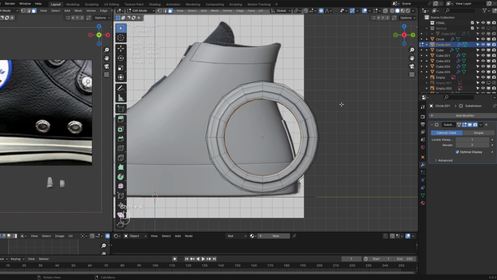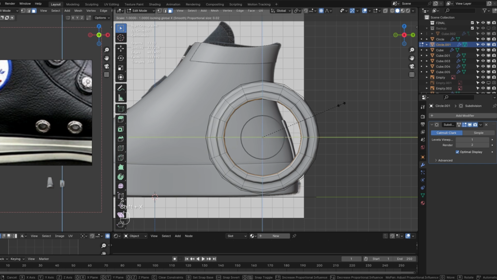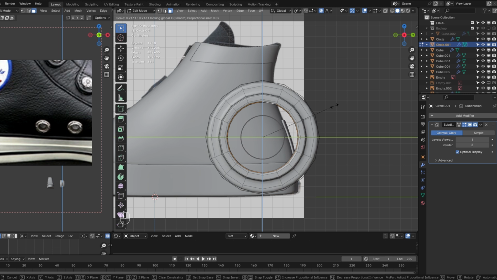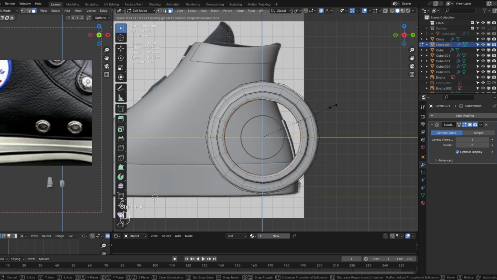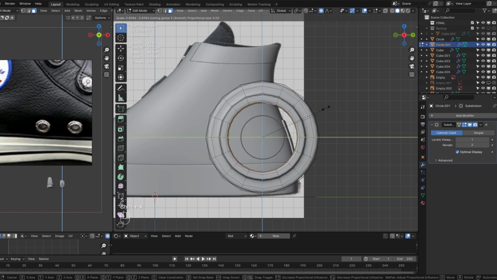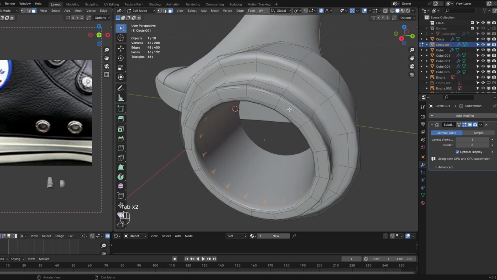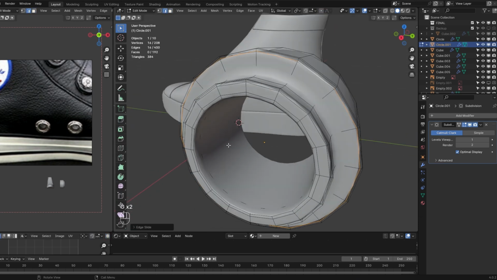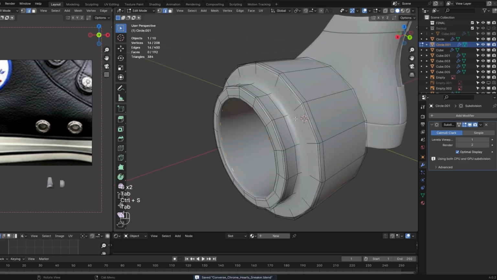So what I'm doing is hitting S, Shift X, so it's only scaling along Z and Y axis. So let's scale it down like this. Okay, yeah, this is even better. Let's move this one here. Let's move this one here. This one here.